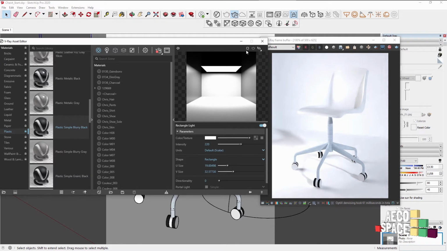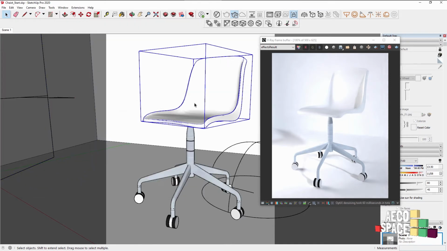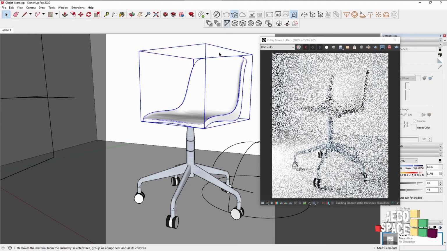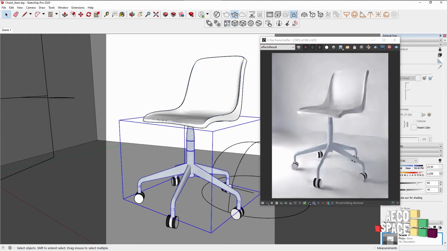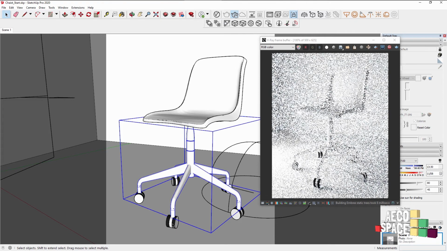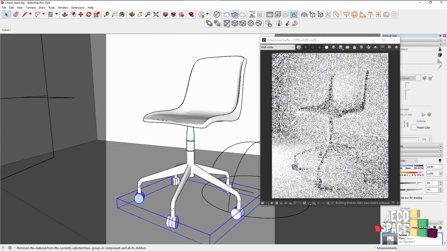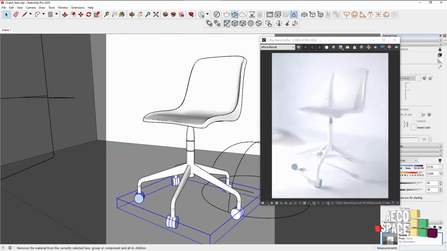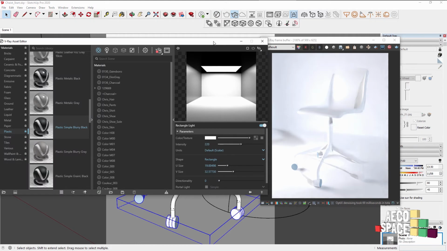Then, just to be sure that the materials are applying correctly, I'll use another tool of V-Ray, which is the remove materials tool from the toolbar here. Clicking on the geometry removes any material that may have been assigned prior. Now we have a completely blank canvas, and let's start applying materials to our chair.